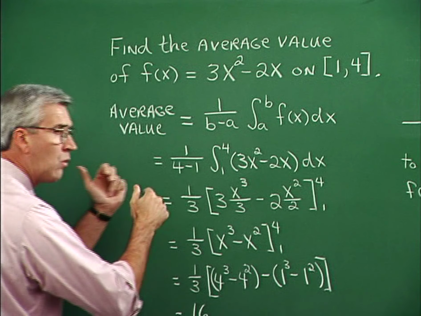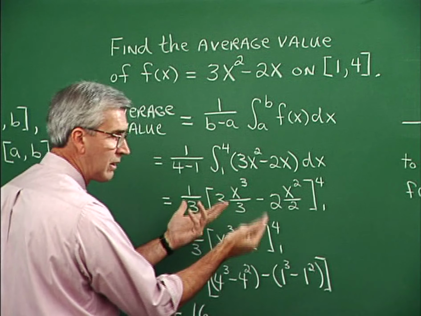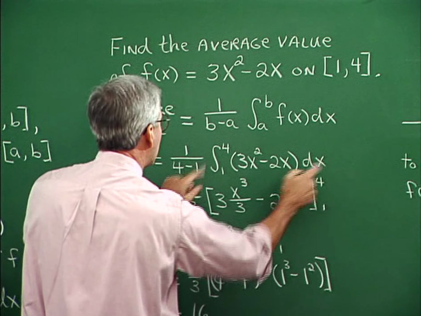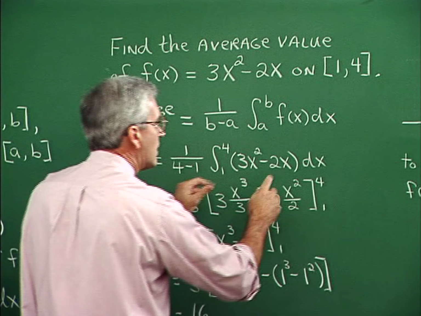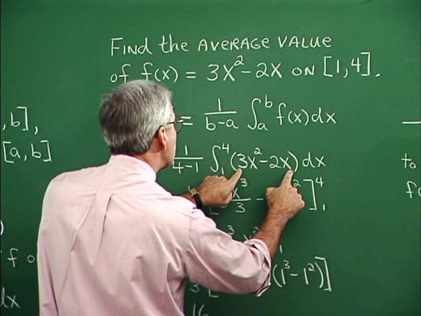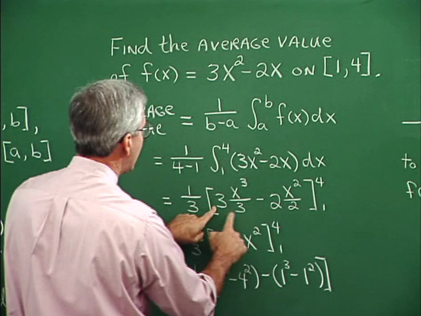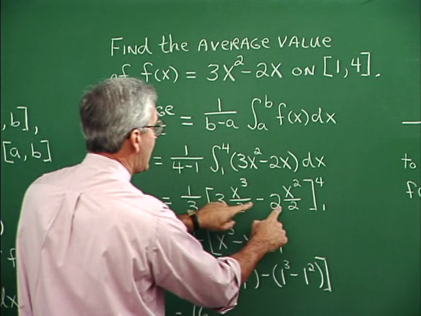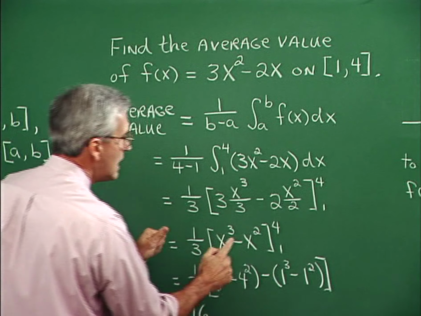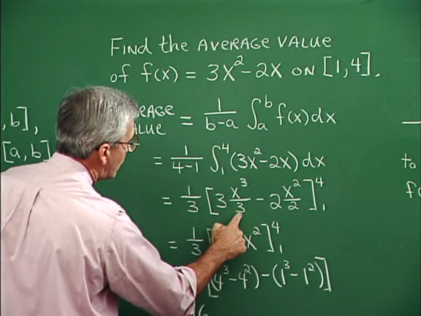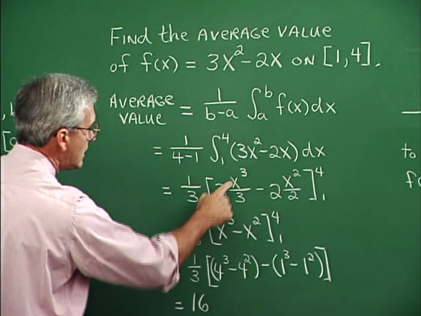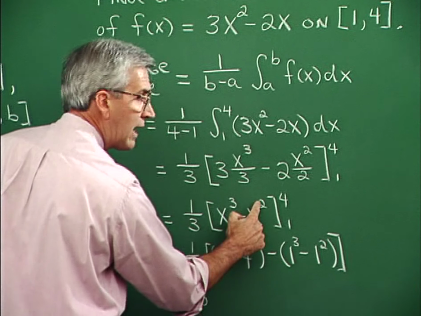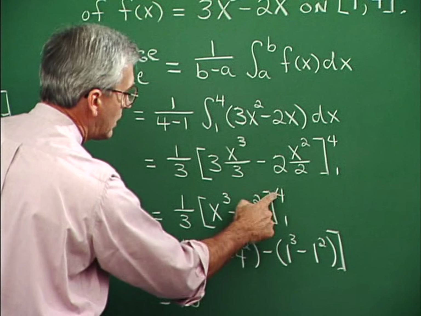And now we want to use the fundamental theorem of calculus to make this calculation. So the big F, the integral function here of 3x squared minus 2x, is 3 times x cubed over 3 minus 2 times x squared over 2. Now we can simplify here. The 3's go out, the 2's go out. How convenient, we have x cubed minus x squared. And the interval again is 1 to 4.